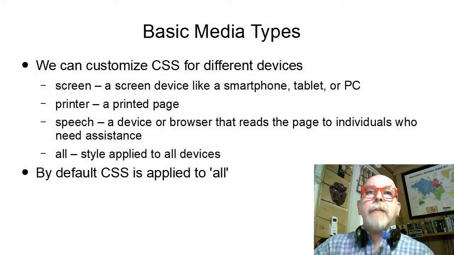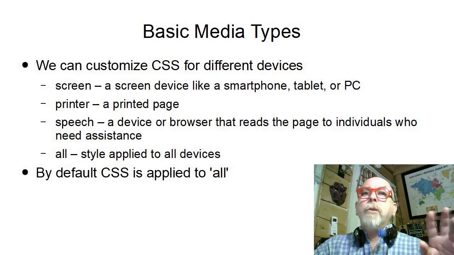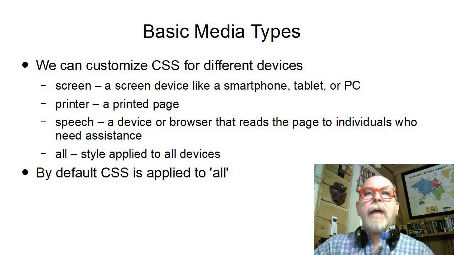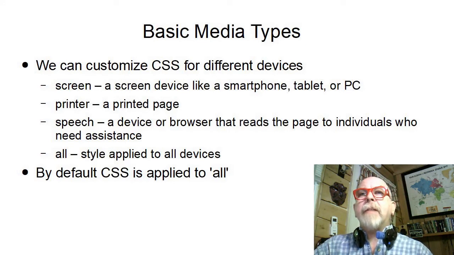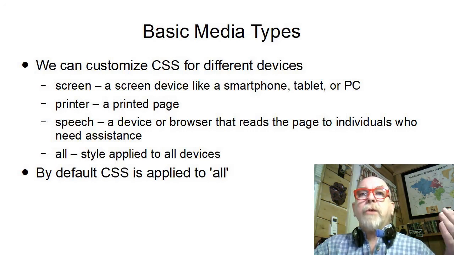There's also a media type called speech, which allows a browser or an oral spoken reader to read the web page. So you would want the style to be different, with certain things not to be seen and other things done other ways. So you may want to make it for a spoken browser. And then the media type all applies to all. Kind of makes sense. So the basic media types are screen, print, and speech. Most of what I'm going to show, though, is screen and print because those are the two most common.